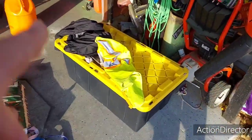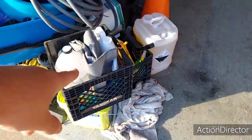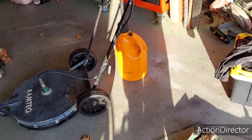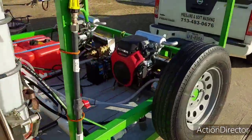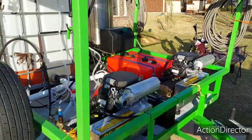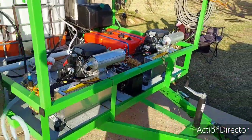I've got a lot of other stuff. I've got that tub with some safety equipment in it, some extra water hose, buckets, chemicals, that kind of stuff, and my other surface cleaner. I don't really have anywhere to put that on this trailer right now. I might weld some more brackets or something on there just to hold everything, but we'll see. It's a work in progress, but for right now, it's finished.